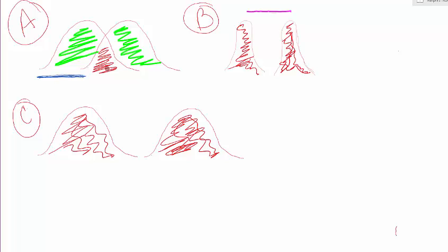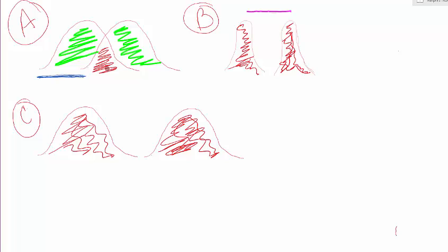And the visual cues I have is that the two normal curves in B look like they're in different places relative to each other. C look like they're in different places relative to each other. And A has a significant amount of overlap. So, essentially, that's what we try to figure out numerically, statistically, when we take a t-test.